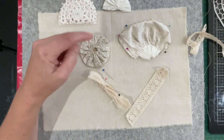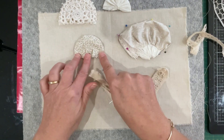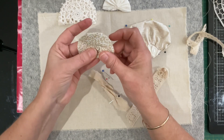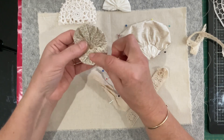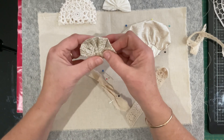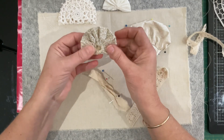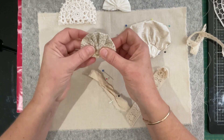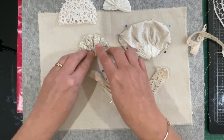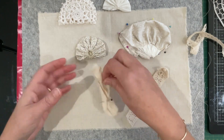I've seen a few people use them where they turn them up on themselves and stitch them down so you have the flat top and the bottom has all the little fins in it for the underside of the mushroom. But I like this way — the third way — where the hole is deliberately left a little bit open and exposed at the bottom, so it looks like the mushroom has tilted back and you're looking at it from the bottom side. Because that bit's folded underneath, it gives a bit of puffiness to it.